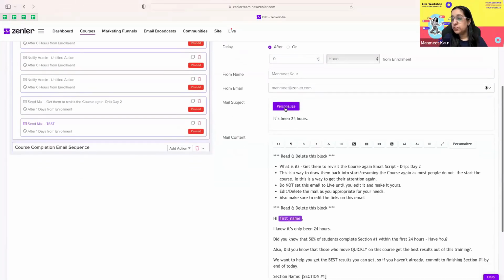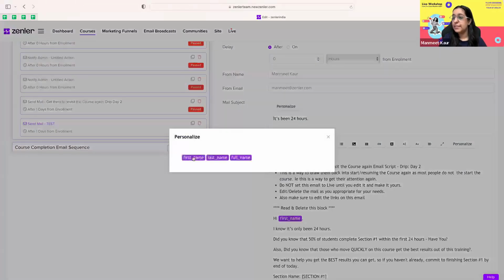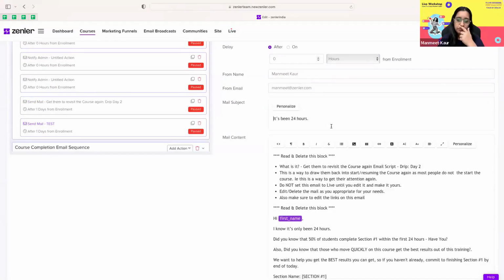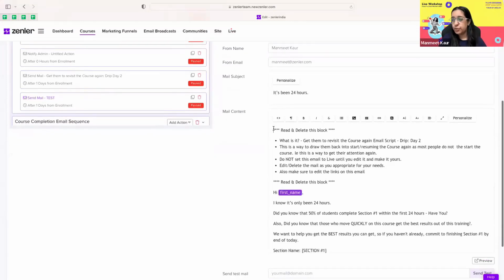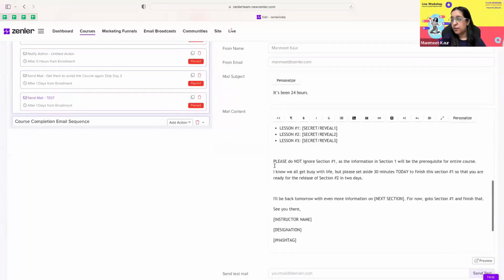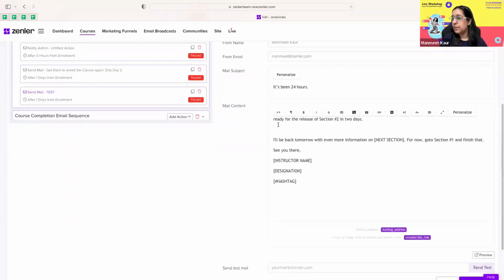After that, you have an option here to personalize. If you click on personalize, you can pick up the person's first name, last name, or full name in the subject line, so that when they receive an email, they see their name and the open rate increases. This is a draft given to you. You can remove the entire draft and work on the email. I'm explaining one part of the email quite in detail so that when I go to the next part, it will become easier for me to explain the other parts.